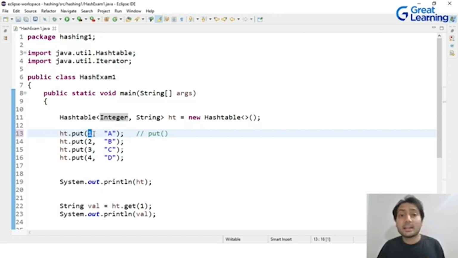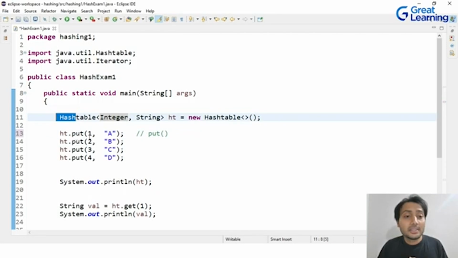Now what happens exactly here is that this key is converted into a hash code. That hash code will help you perform operations quickly, such as the searching operation or the delete operation. Any operation you want to perform will be done quickly with the help of this hash code.